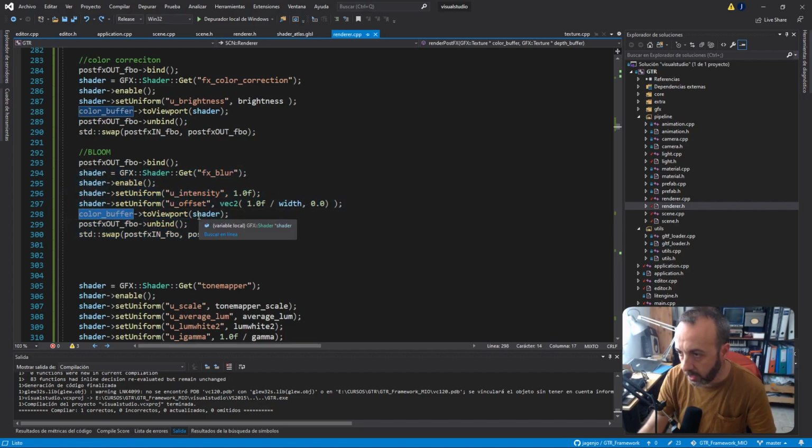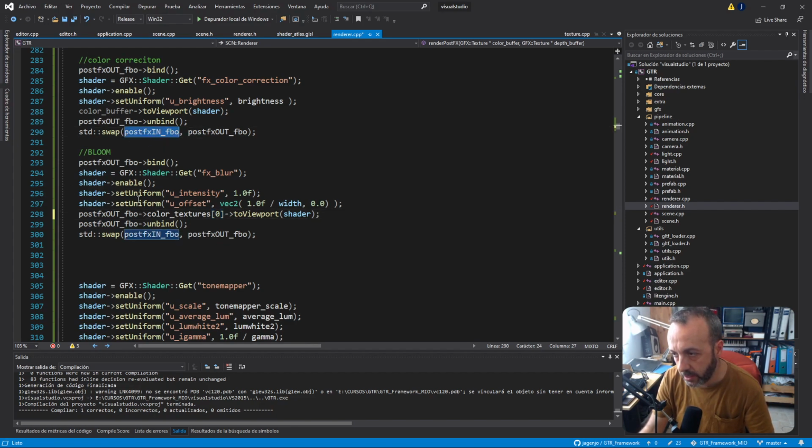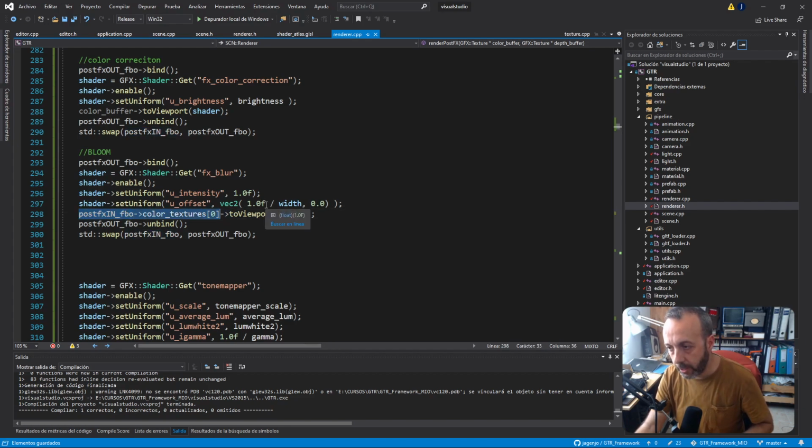This should be the in, color texture 0. So this is the input. At the end of this one, the in contains the new image. So not the out, sorry, the in. This is the input texture that we want to apply the effect to.